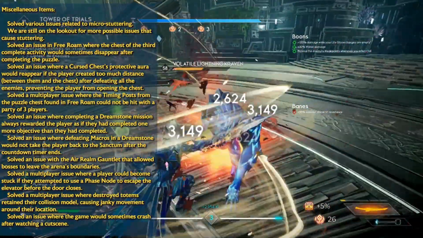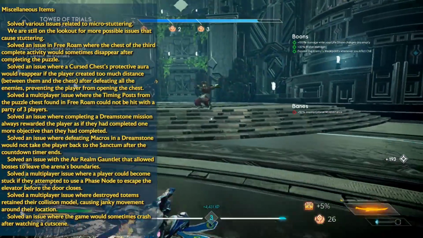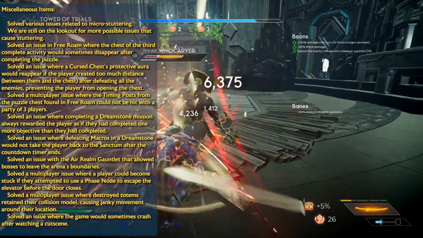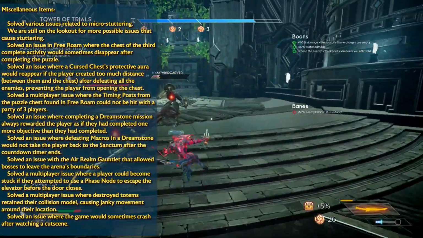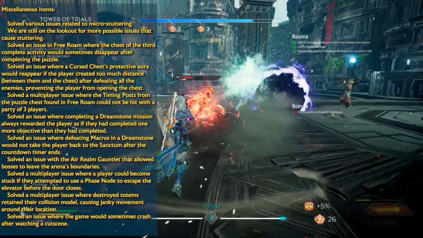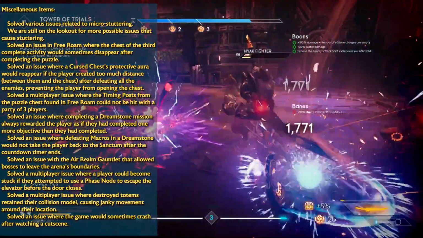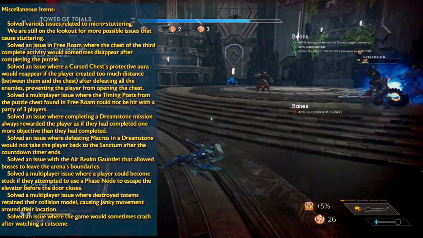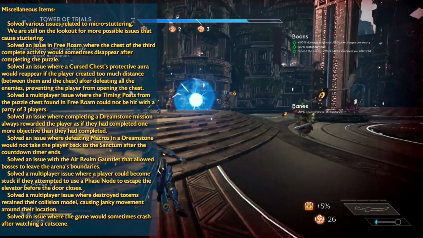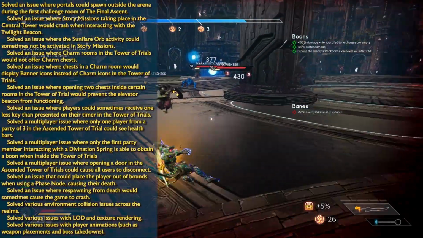There's an issue with the air realm gauntlet that allowed bosses to leave the arena's boundaries. There was an issue in multiplayer where players could become stuck if they attempted to use a phase node to escape the elevator before the door closes. Multiplayer issue where destroyed totems retained their collision model, causing janky movement around their location. I actually have seen that one. It was annoying but sometimes fun to mess around with it.